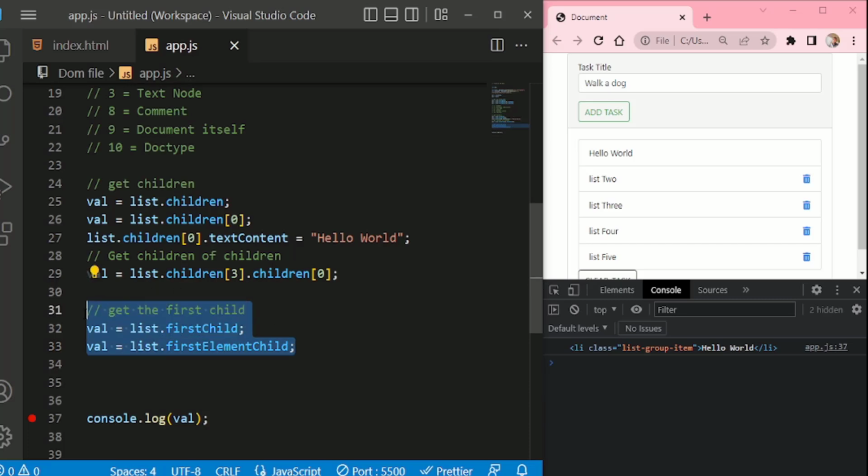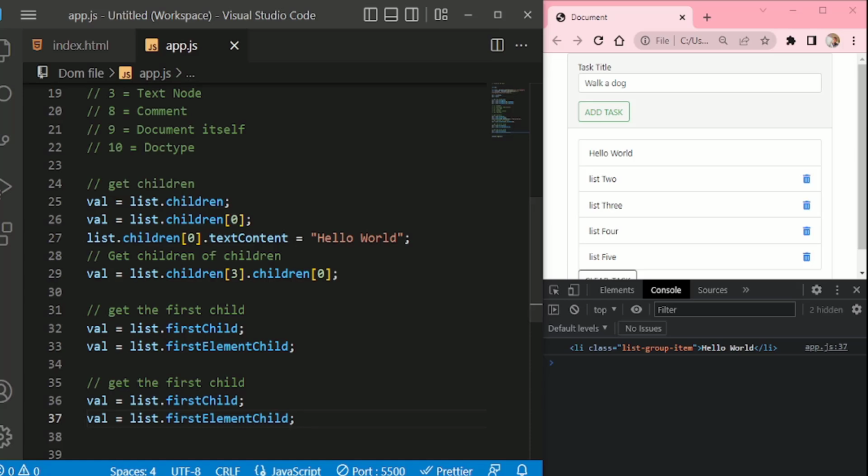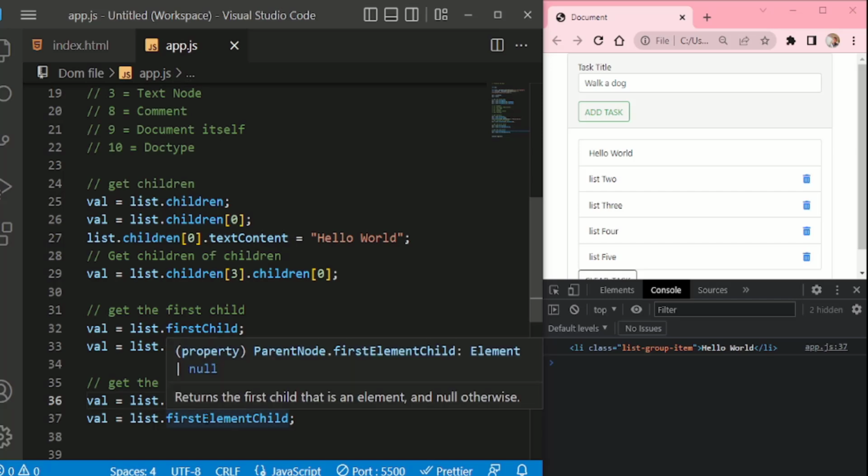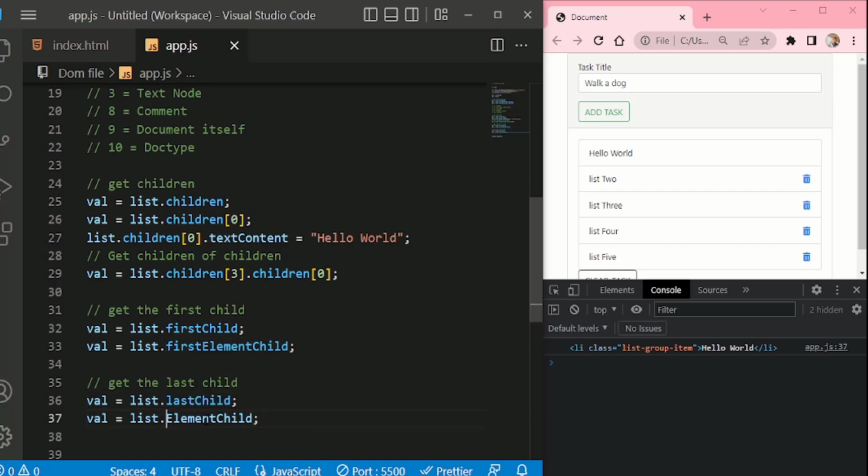Now we can also use last child. Let's put down the last child. I'm going to change this to last child, and comment on this. Now let's reload this. The property last child returns the last child, which is the text node.